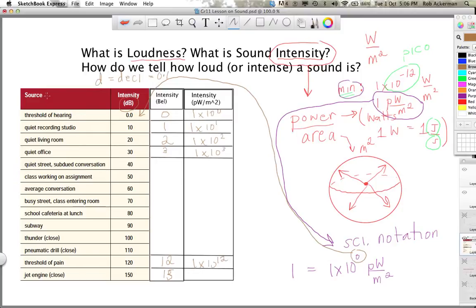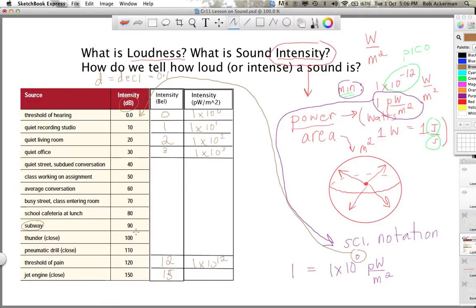This is an interesting chart. It shows you what kinds of sounds have intensities with the following decibel or bell or picowatt per square meter measurements. And as you can see, once you get up to, like here would be a very loud place to work. If you worked on the subway, the TTC, think of how loud that would be. 8 hours a day of working, 5 days a week for your entire life, 90 decibel intensity, you could get hearing loss from that.